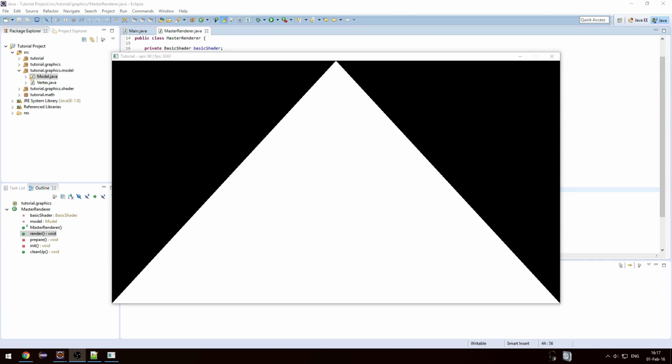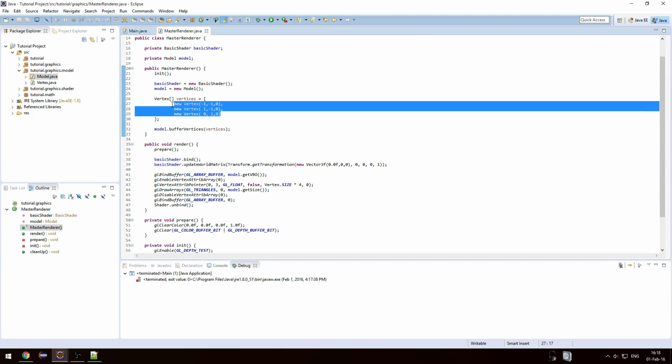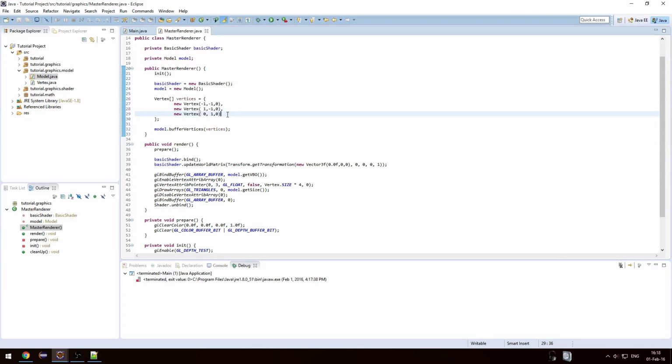So, what are indices? Well, let me show you this way. Imagine we want to draw a cube. A cube has 8 corners and 6 sides. One side is made of 2 triangles, if you want to draw it correctly. And the current way we have implemented drawing triangles is by specifying a new vertex per corner of the triangle.